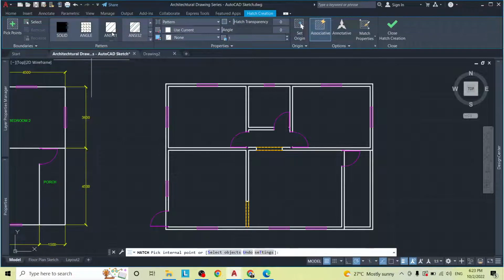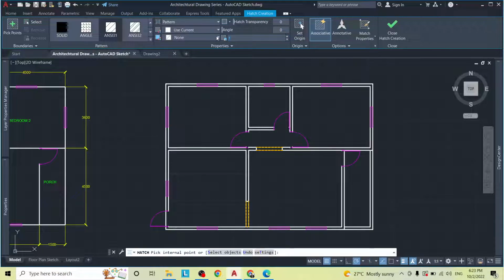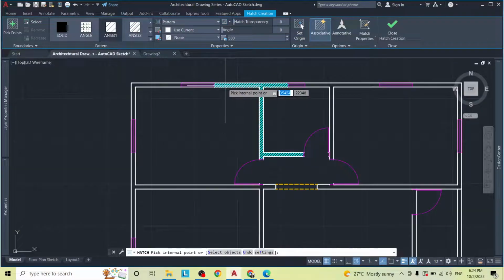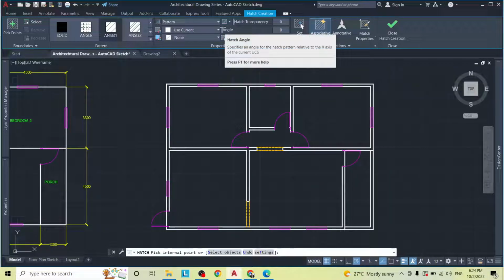Now, I told you that we're going to use 45-degree lines, so it's the third one here. They're going to be evenly spaced and touching the ends of the walls. First of all, let's change the scale from 1 to, let's try 500, just like we did with the openings, and then hit enter. Now every time I go over, you can see the hatch lines show up. They look a bit close to me, so I'm going to probably change it to 1,000.